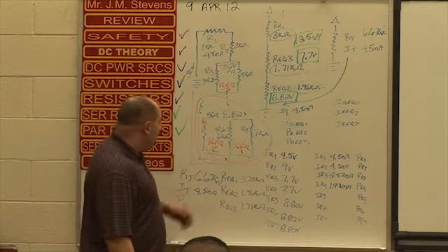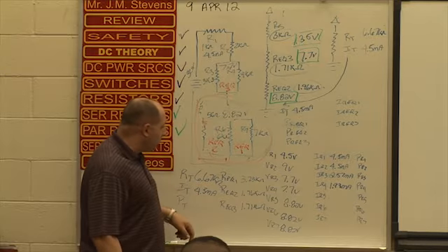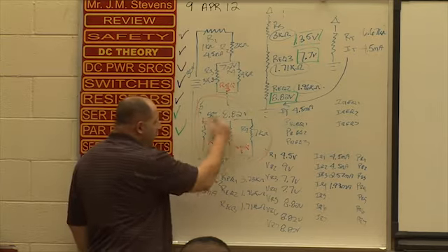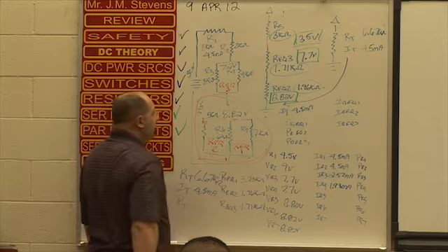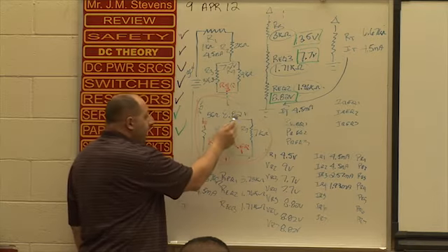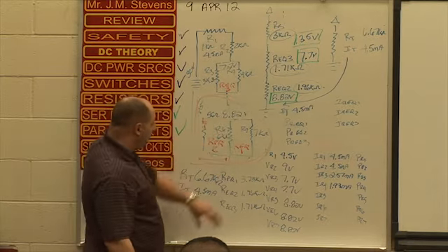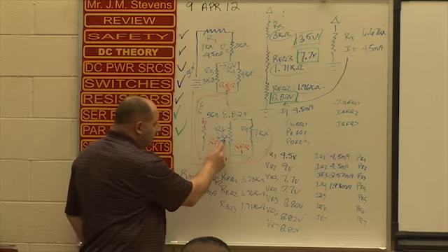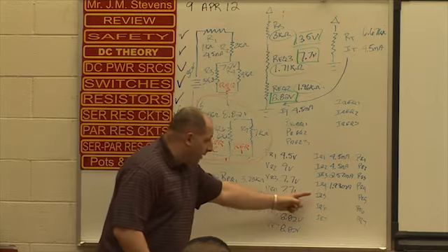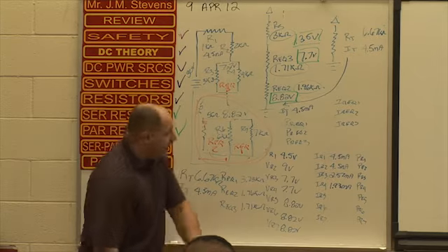IR5. IR5. Well, we can take that 8.82 volts. For all three of these resistors, because this is one big parallel circuit here. One, two, three. That 8.82 volts applies to all three. Divide by 5K, 6K, 7K, respectively. We define IR5, 6, 7. Mr. Whitmer, do you have for IR5?